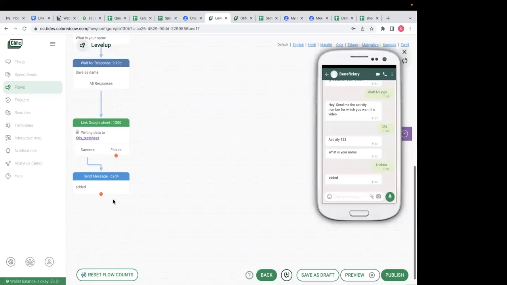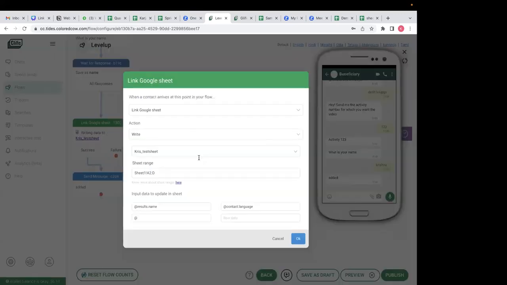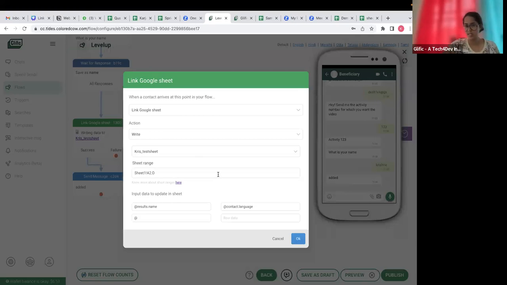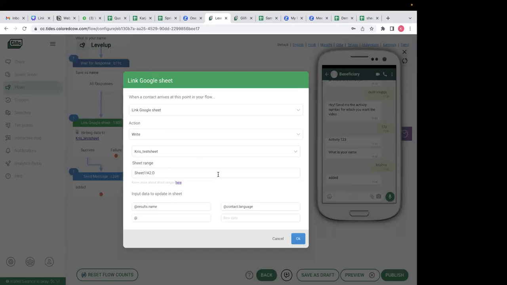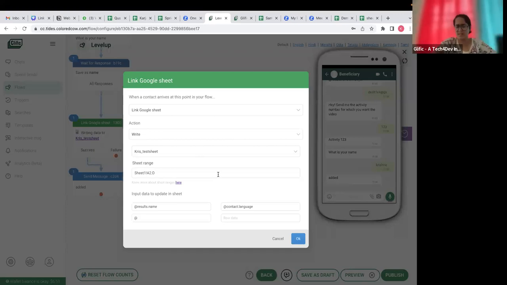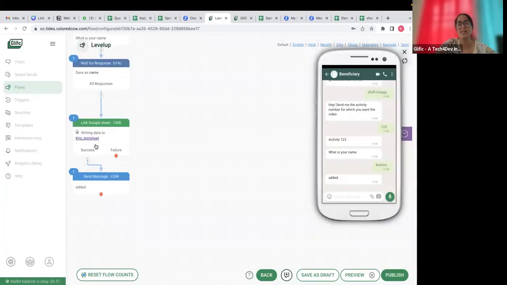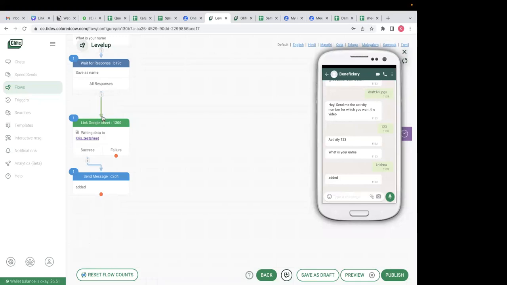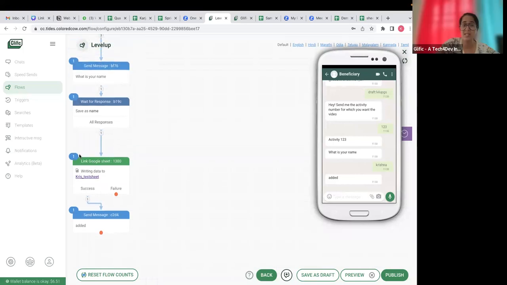I was asking for the write feature only. How do you want to update the contact here? Whatever response I get, I want to store it in the Google Sheet and in the contact variable also. That can be done. So this one is where you add it to the Google Sheet. But in general, if you want to update a contact and then add it to a Google Sheet also, it pretty much works the same way. Yeah, got it. This is just an additional option, where you can save it in the Google Sheet also.